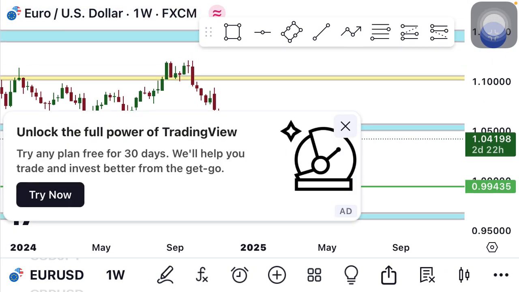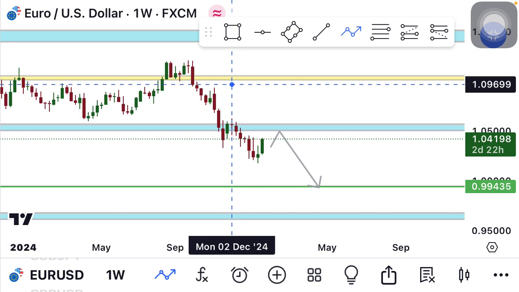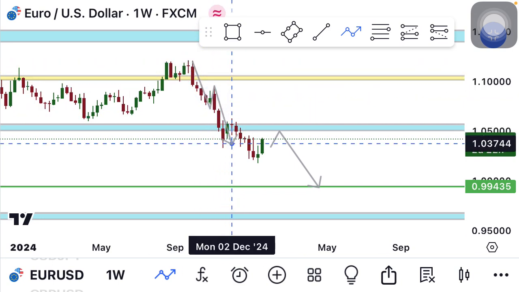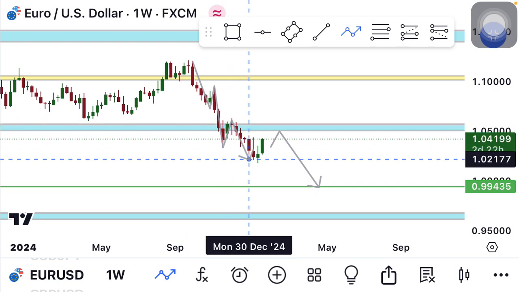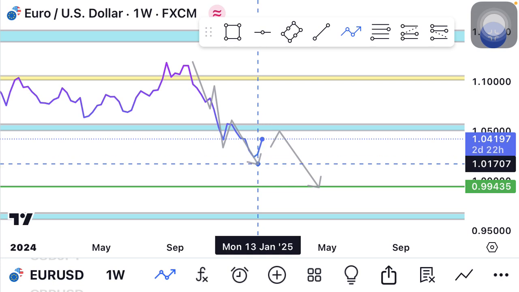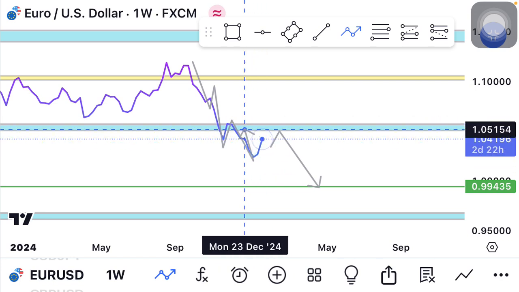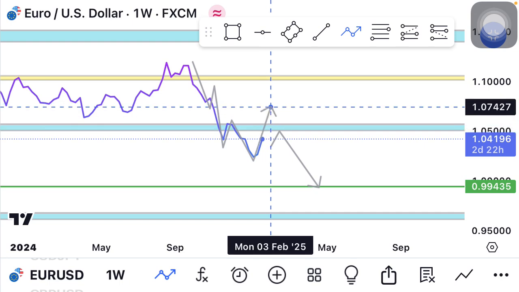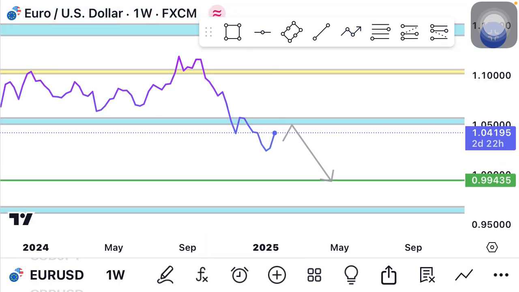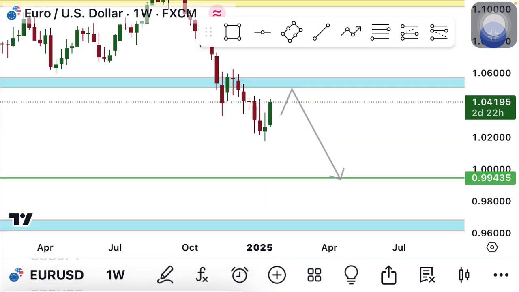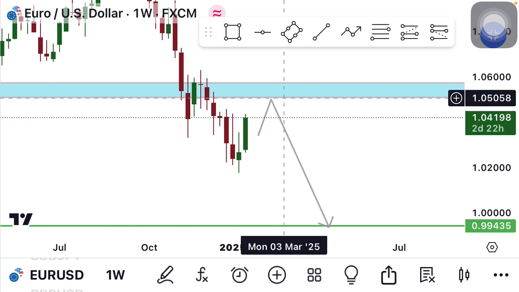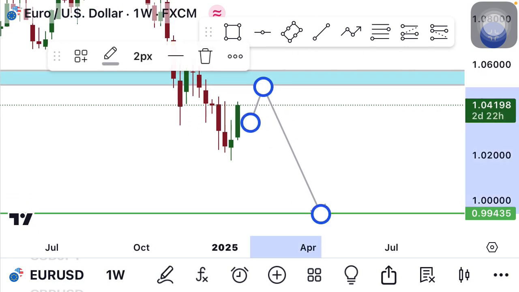If you have to understand the structure here, we have lower low, lower high, lower low, not the perfect one, but let's be able to identify it. Lower low, probably I'll switch this to a line chart so we can get more details. Lower low, lower high. Now as long as price doesn't break this previous lower high, this market is still bearish, right? And I don't see the possibility of price breaking this particular zone. Do you understand me? You know what I feel will happen? So what I will expect and what I will urge you guys to do is to wait for price to come to this zone. Let me adjust that a little bit.